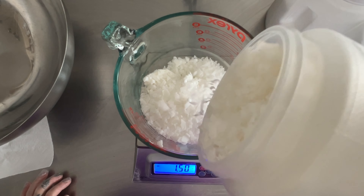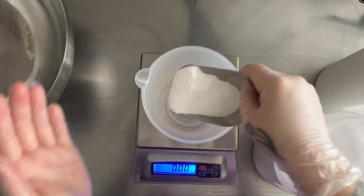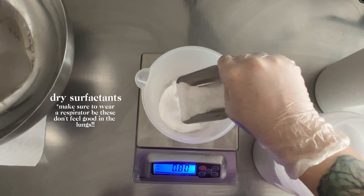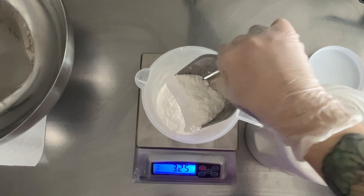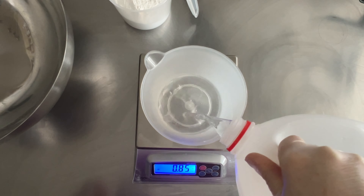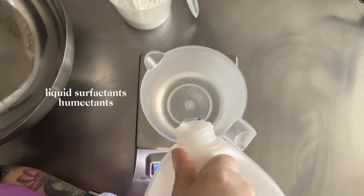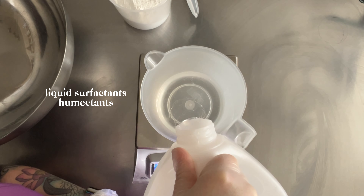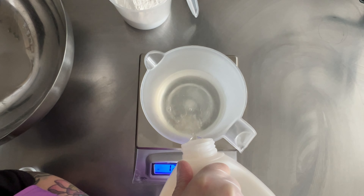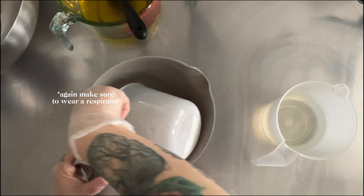At any rate, my body scrub formula has gone through several iterations over the years and I landed on my final formula maybe 2 or 3 years ago and I absolutely love this formula. Now I know there are a lot of bases out there, but I personally don't like to use bases in my brand. I really like to have control of every single ingredient that goes into my products, plus I really try to buy fair trade and organic ingredients whenever it's accessible to me.